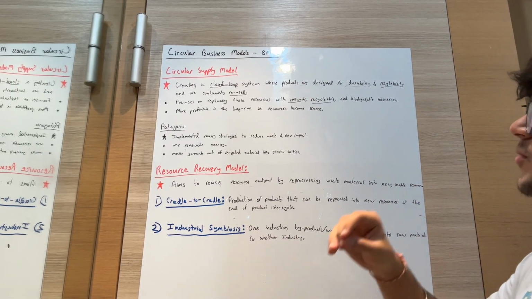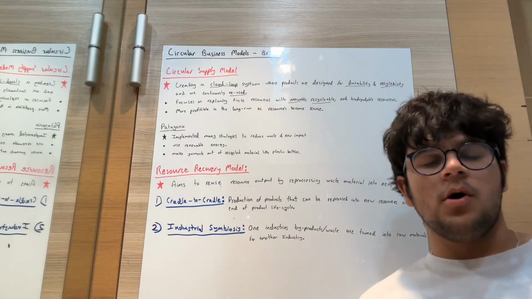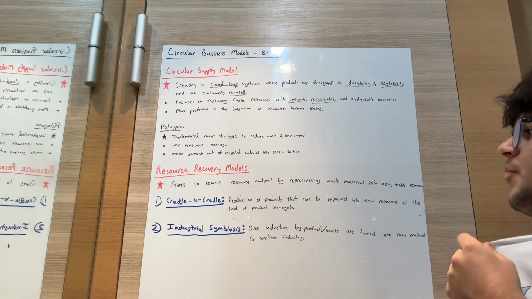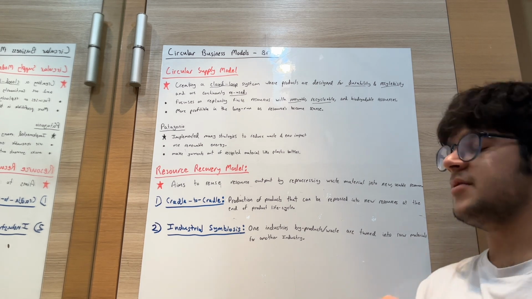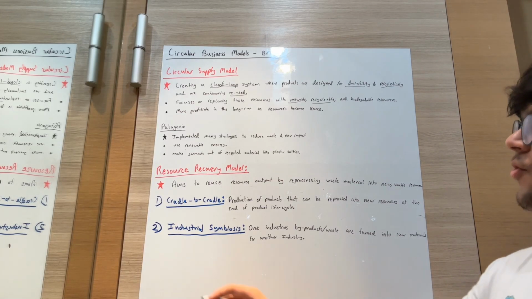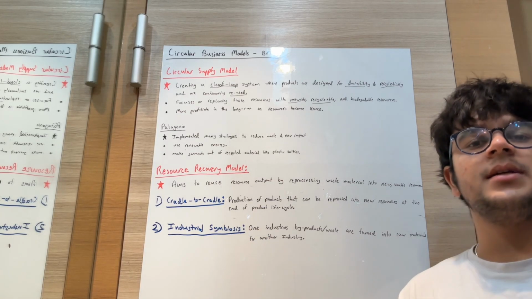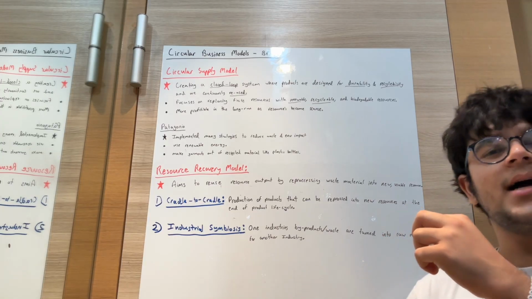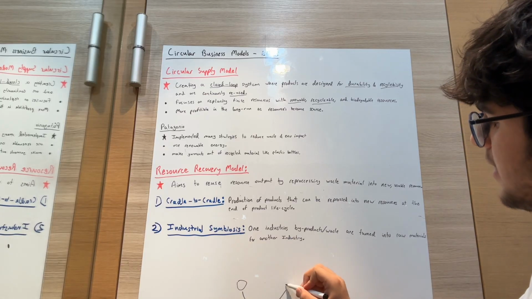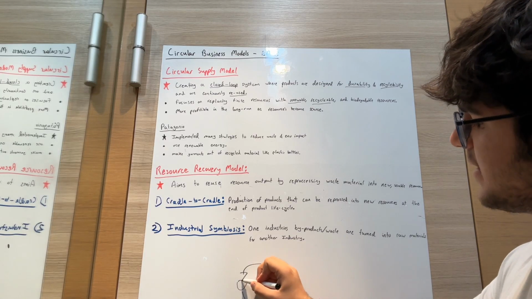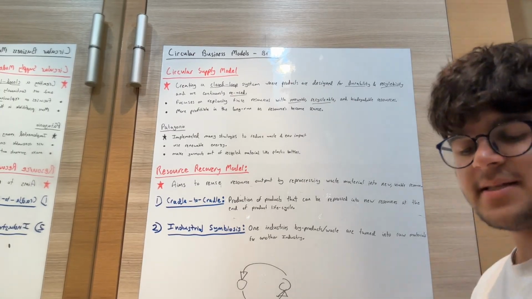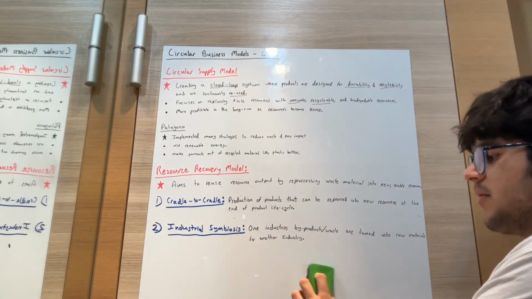Secondly, we have the resource recovery model. It is a model that aims to reuse resource output by reprocessing waste material into new usable material. So it is turning waste into new usable material, and it's kind of the whole essence of recycling. Waste comes in here, and then you turn it into usable material, which turns into waste again, and you can just reuse again and recycle. It is literally just essentially recycling, all right?